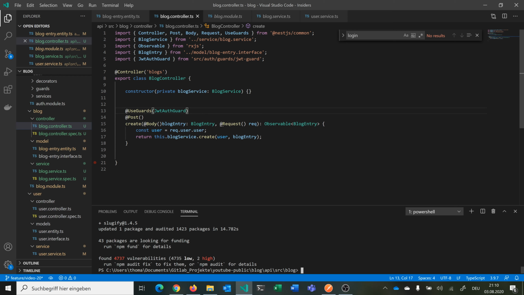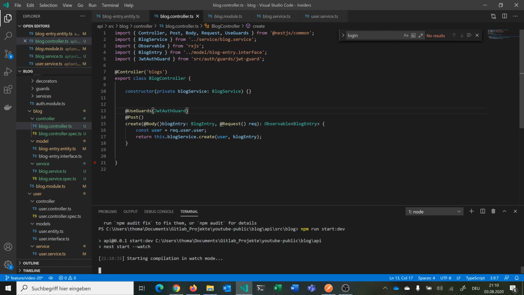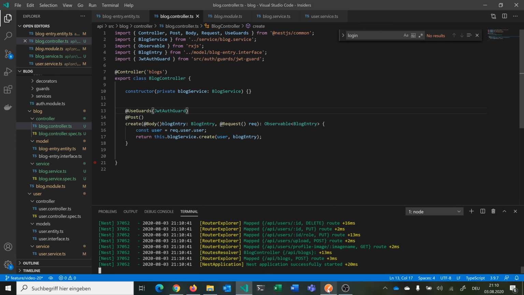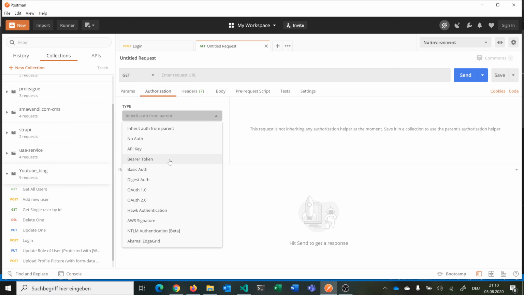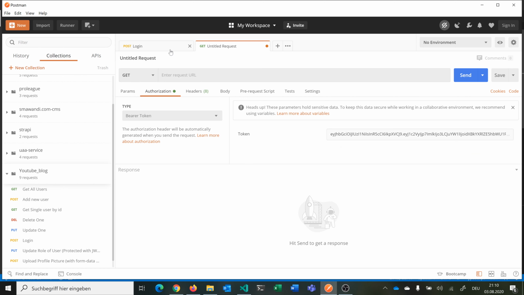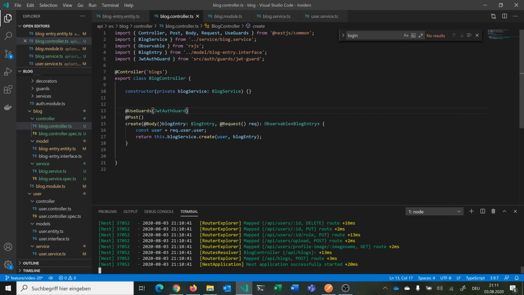So we could now try to add a new blog entry to our backend, to our database. So we could just run npm run start:dev and wait till it's fired up. And we could go to Postman. Then for this to work, I need my valid JWT here, and I want to make a new request. For this I need authorization, I need our bearer or my bearer token. I need my request URL. You remember, we are not going against users, but against blogs. You can see this here in the code.